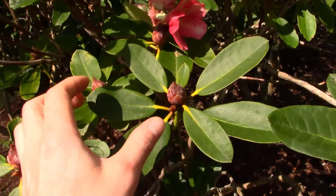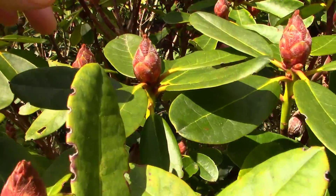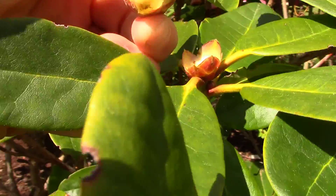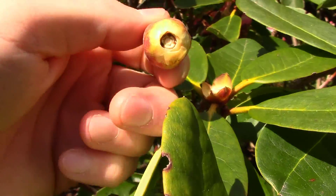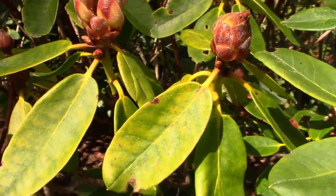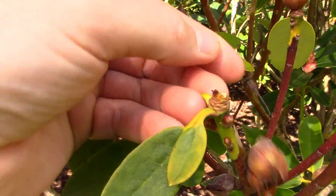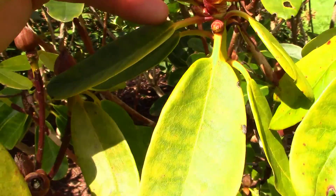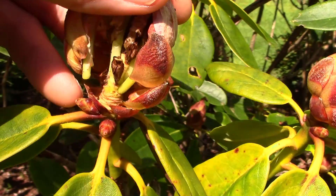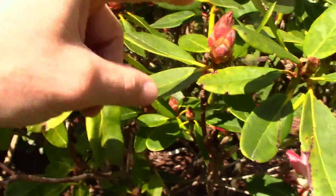Look at all these flower buds — there are flower buds everywhere and they should be blooming but they're not. Watch this — I'm breaking one off. That thing was never going to bloom. Here's another one — it was never going to bloom. This one's really bad. It's dead, it's rotten, it's not going to bloom. It wanted to bloom but it didn't. It started sending up growth but it's just ugly, falling apart. That's how all these are going to be this year.